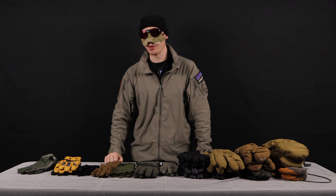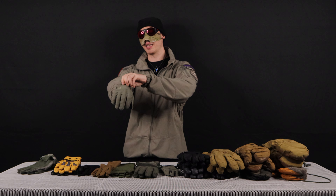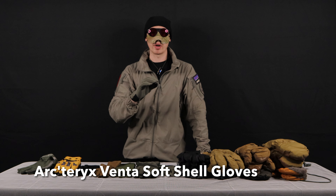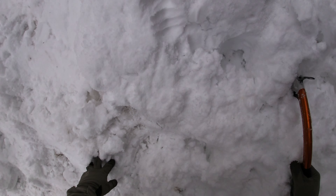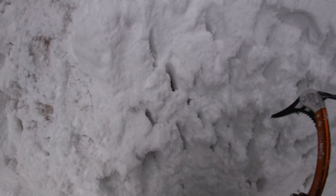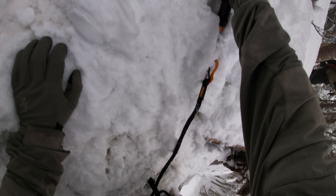The only issue is that these don't really have a lot of insulation — no Primaloft or fleece lining, it's really just a shell. Somewhere around 32 degrees Fahrenheit or zero degrees Celsius — that's just freezing — I'll switch into these really awesome soft shell fleece lined gloves from Arcteryx. These are the Arcteryx Venta gloves and these are great for cold, dry conditions. If you're dealing with super wet snow, then yeah, these Gore-Tex Masley gloves might be your better bet, but if the snow is not just instantly melting and wetting out your glove, then these are what you're going to want.